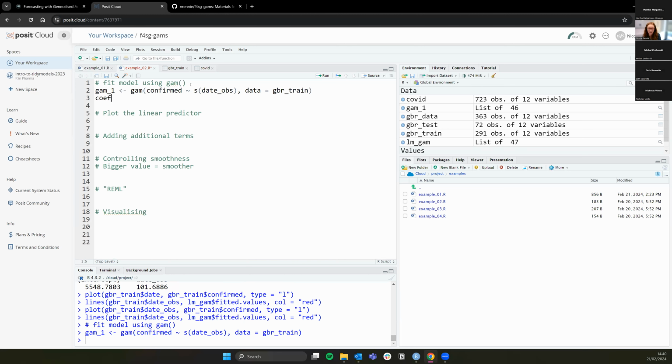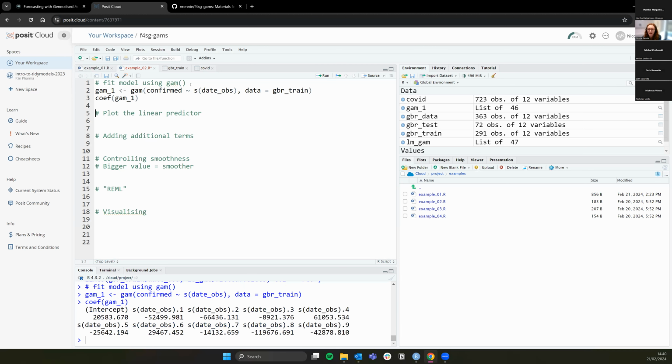And you'll see this time when you run coef of gam1, to get the coefficients out from that fitted model, you get a lot more than just your intercept and your slope. Here we're fitting a model with different basis functions, and these are essentially the coefficients for each of those basis functions that you're adding together.